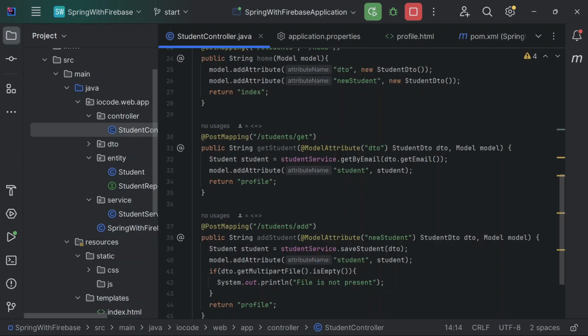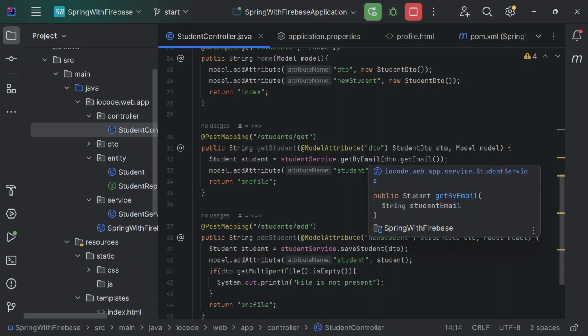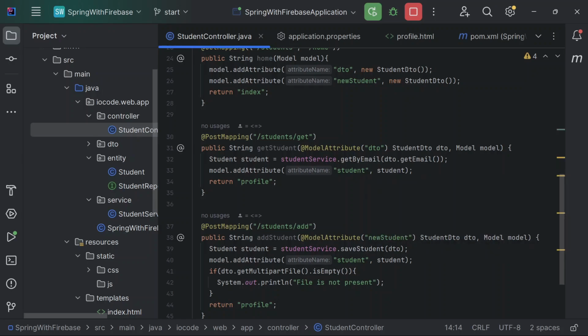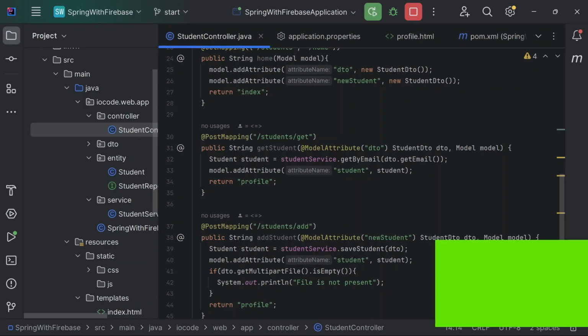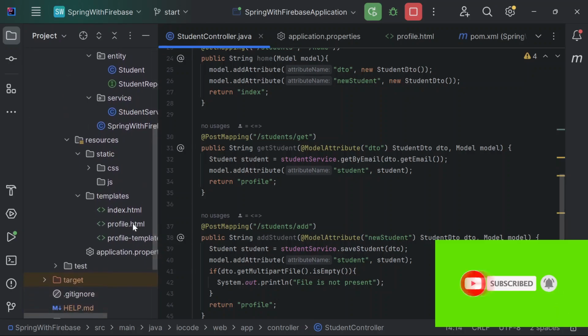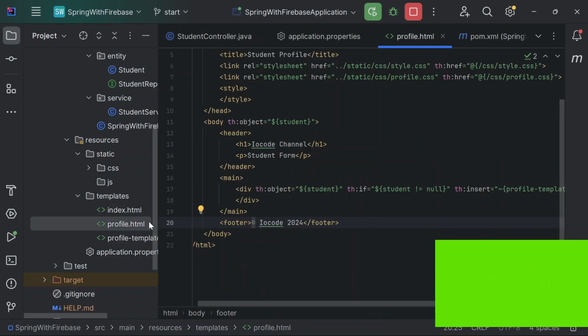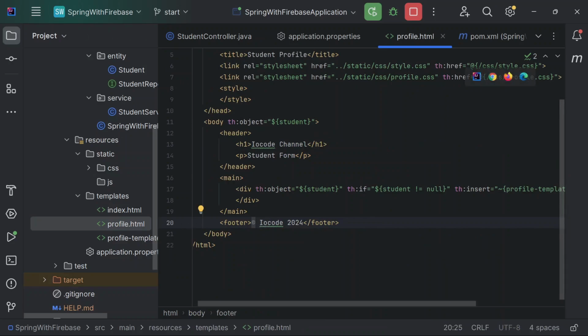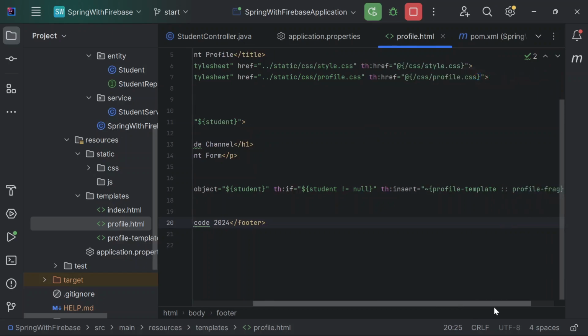That is, we get the student by email, and we pass it as an attribute to the model, and then we return the profile. Now back to the profile HTML file, we are checking that the student that was sent as an object to the view is not null before we display our profile template.